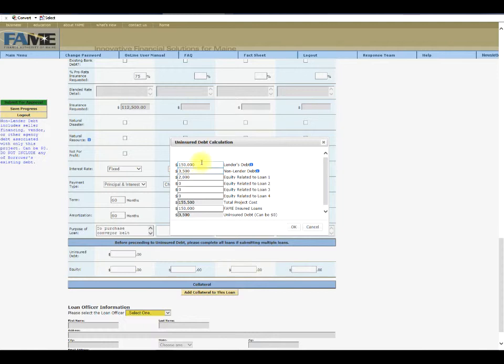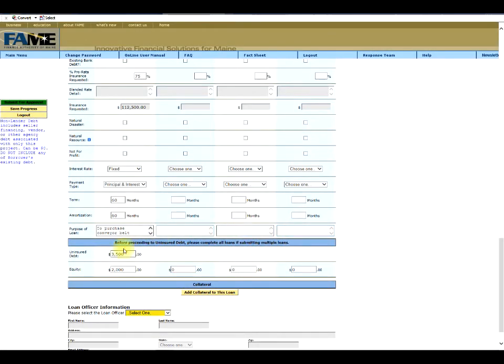Again, the system will calculate the uninsured debt for you. Click OK, and the uninsured debt and the equity will auto-populate into the application. Make certain, again, that you have entered all your applications prior to proceeding to this step.